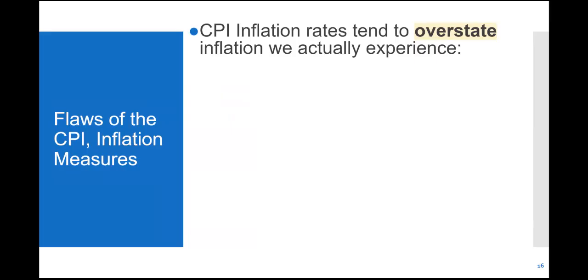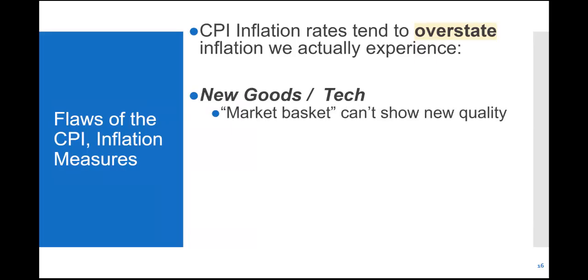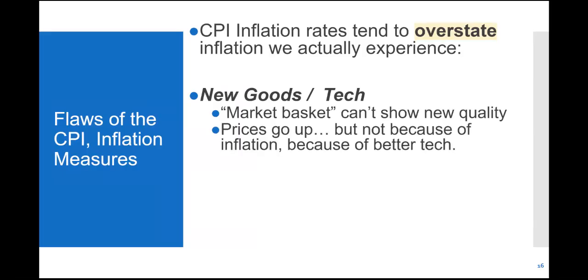And this is for 2 reasons, both of which are related to the fact that the CPI's basket never changes. The first reason is that the CPI has no way to keep up with new goods and new technologies. And so the basket struggles to show us quality improvements over time. Prices might be going up, but they are not always going up because of strictly inflation. Sometimes they are going up because the product is actually better. And in some cases, prices might go down because the product is better and easier to produce, but the rate at which the price goes down doesn't match how much better the product is.